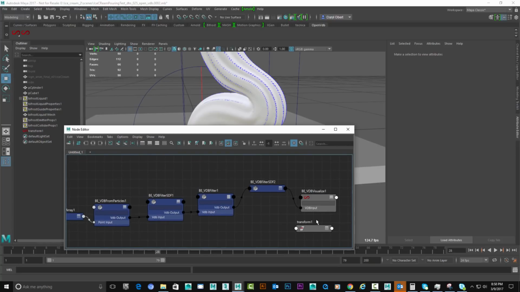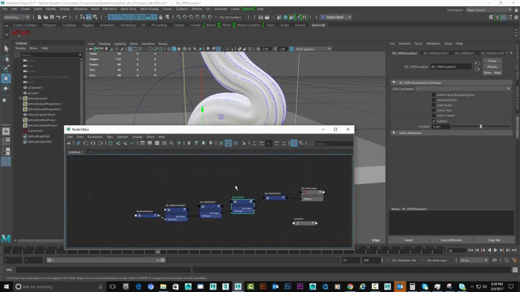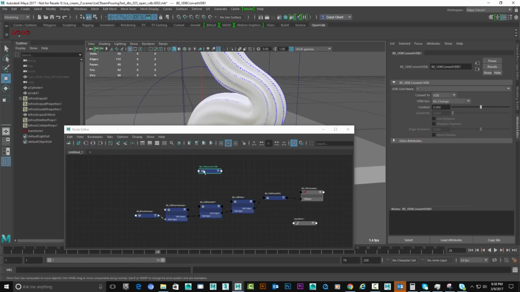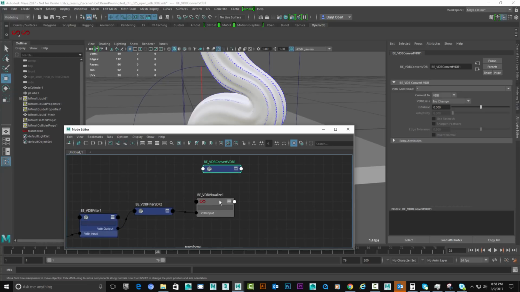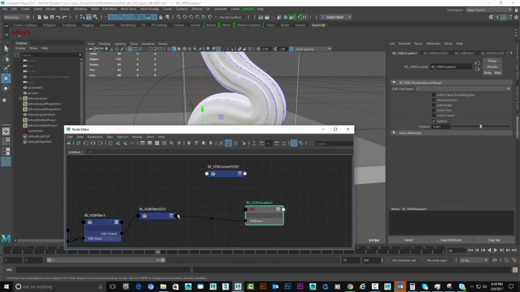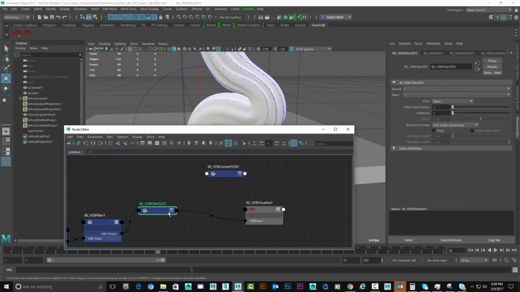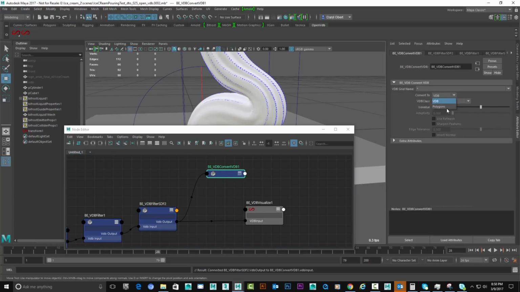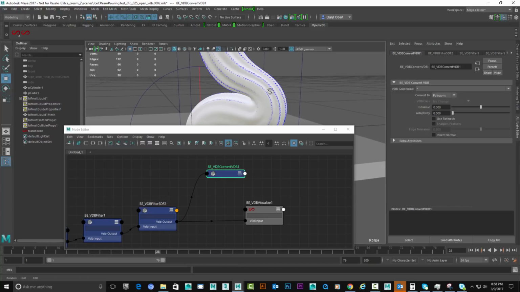So then if it's time to make a mesh, the final thing that you need to do is just go up here and create a, what one is it? It's convert. So just grab a converter. So the converter is going to allow us to take the output of this. So if you hit 2 on this guy and grab the output and pump that into the converter's input, and we're going to convert to polygons. So it's going to go through and generate a mesh as soon as you tag it into this.